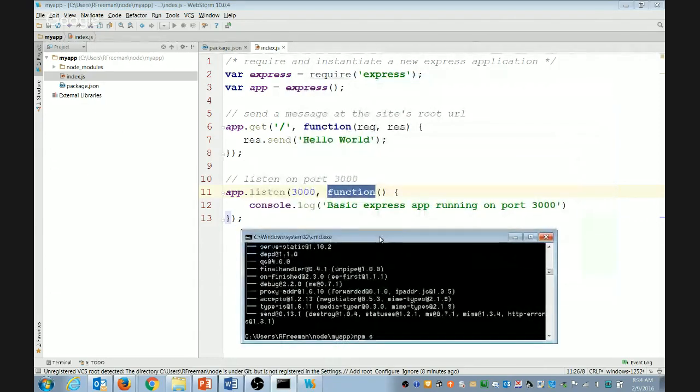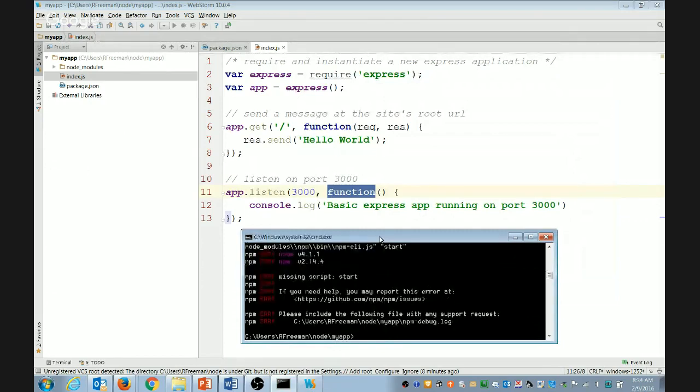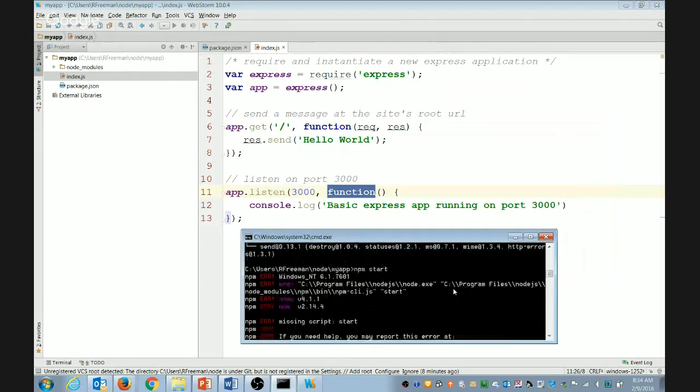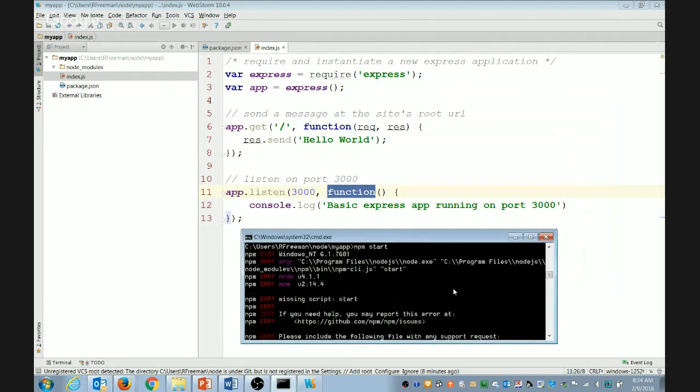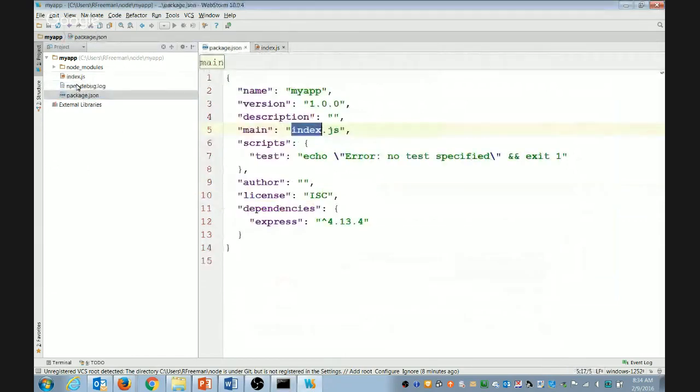So if we run it, we can run it with npm start. Error. And we got an error. It's interesting. Why did we get an error? We have a main.